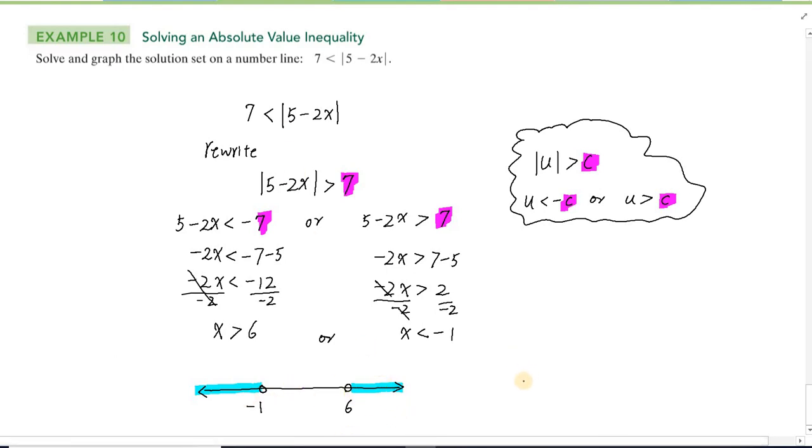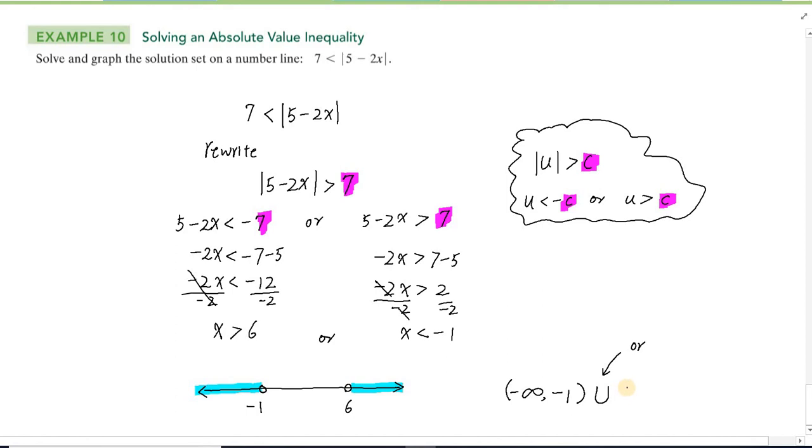Our final answer in the notation form, again, you're going to start with the left side, right? All the way to the left side, we know is negative infinity, and then we stop at negative 1. Then we know negative 1 is an open circle, that means I have parentheses. And then because we're dealing with 2 parts, we're going to say or. So now we're going to use this notation form, which has the same meaning as or.